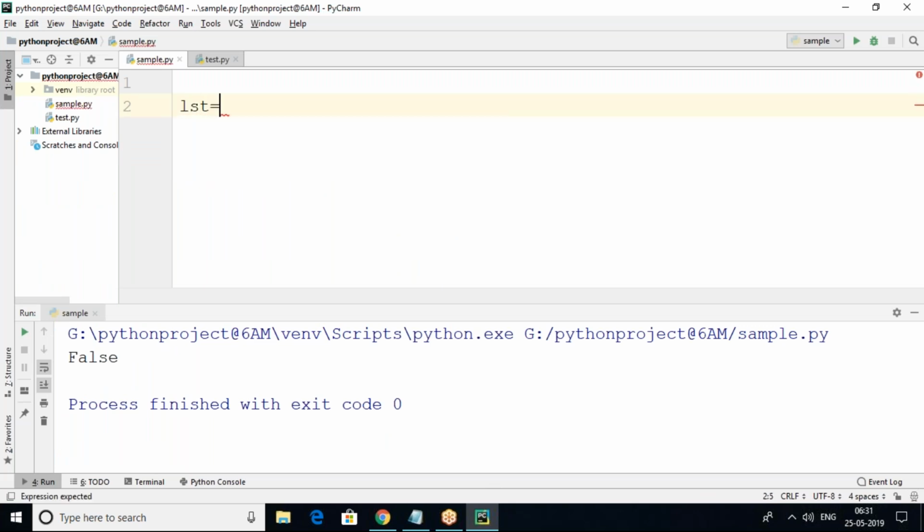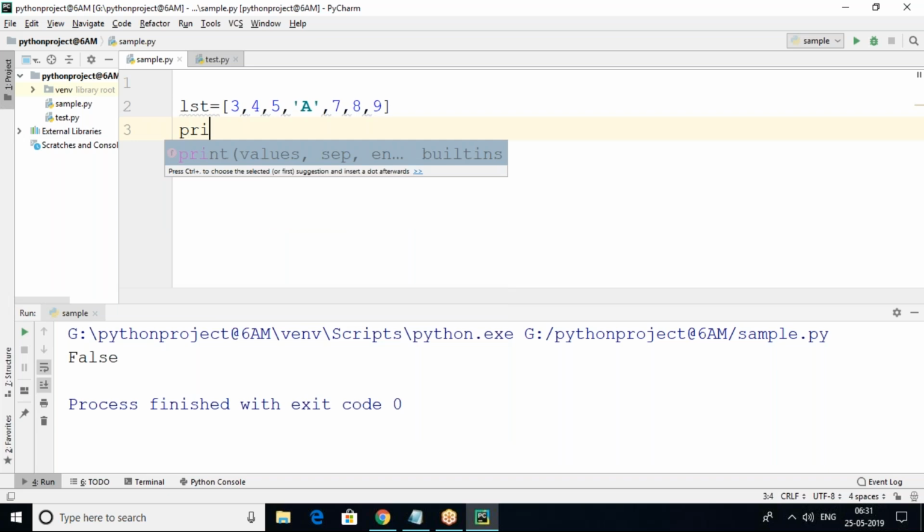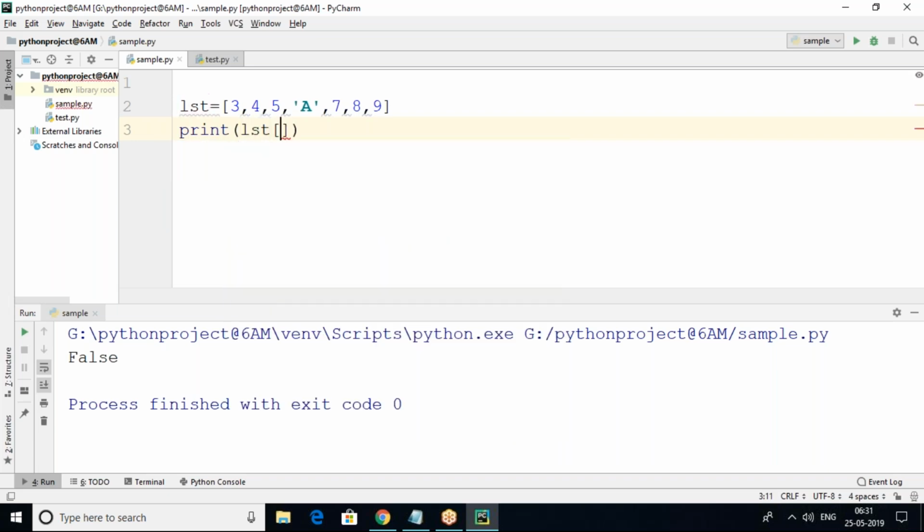LST equals, suppose, 3, 4, 5, 6. Print LST of 4. 4 is an index: 0, 1, 2, 3, 4.